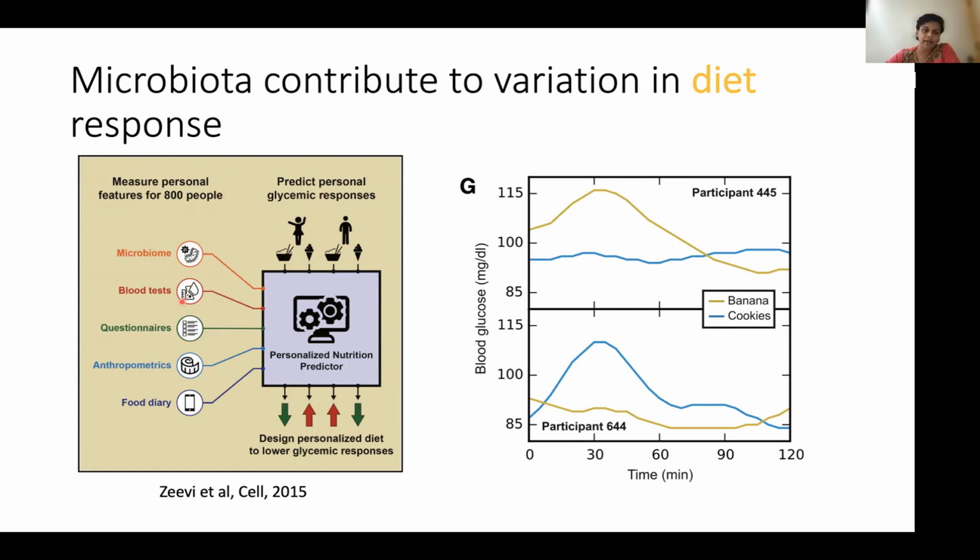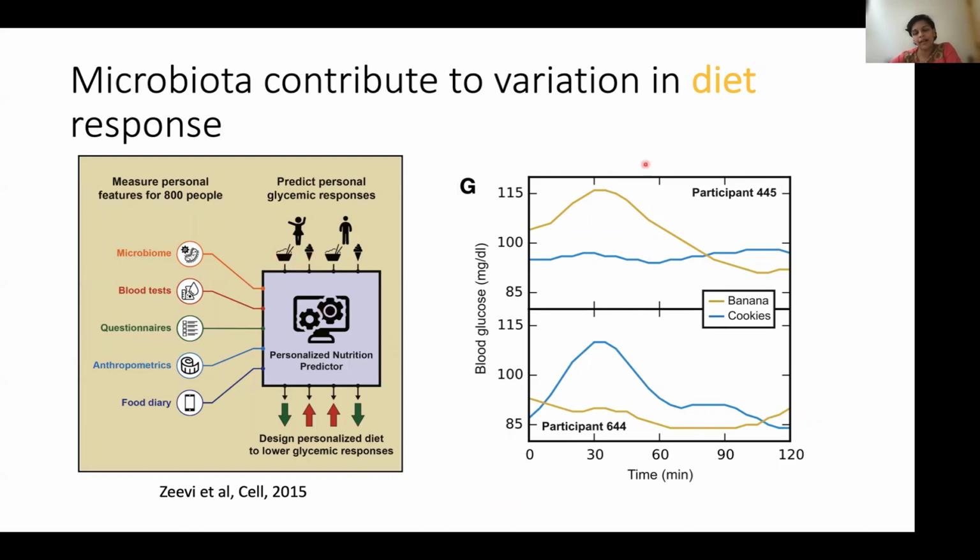And in this study, this was an Israeli study where they looked at 800 people, and they measured a lot of things in those 800 people. They looked at their microbiome. They looked at various blood tests, including the blood sugar, which I'm going to walk through in this graph in a second. They asked a lot of questions. They had the people keep a food diary. And what they did was really interesting. They gave these patients standardized meals, right? So they gave them a meal or a snack, and each person is getting the same meal or snack. And then they looked at how each person was responding to that standardized meal or snack.